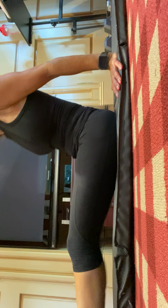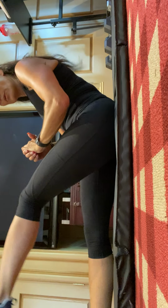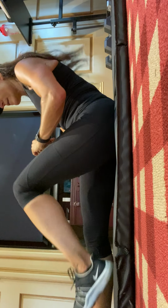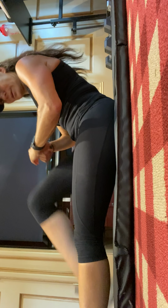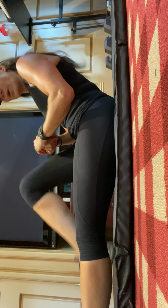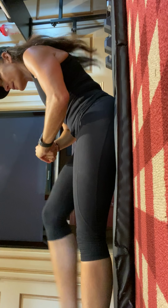Roll up. One leg at a time. In, out, up, down. In, out, up, down. Two, three, four, five, six, seven, eight, nine, ten. Okay, other side. In, out, up, down. Two, three, four, five, six, seven, eight, nine, ten.